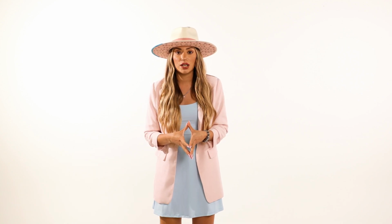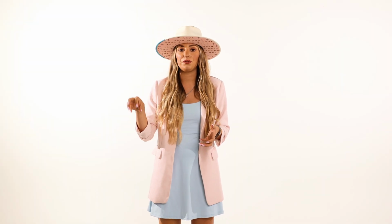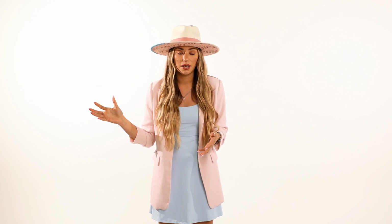Okay, option B. Option B would be your client would pre-purchase all the hair needed for her entire application. So let's say she purchases 1 pack of tape-in extensions. That pack of tape-in extensions is up to 25 grams of hair, and let's say you're doing a partial look. So you would use up to 10 grams of that full pack for her initial install, and then maybe 5 grams for her first fill, 5 grams for another fill, and additional until that pack is fully gone. But she would purchase that pack up front.